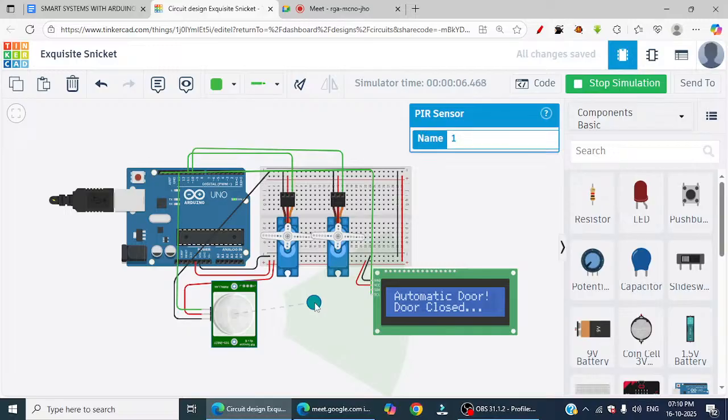So you just need to move this. When you move this, it triggers a signal that someone is in front of the sensor, so it should open the door. We can see how it works. I'll move it one more time. So you see, welcome, door opening, and the door gets open, and a person can enter. This is just the simulation we are going to create.